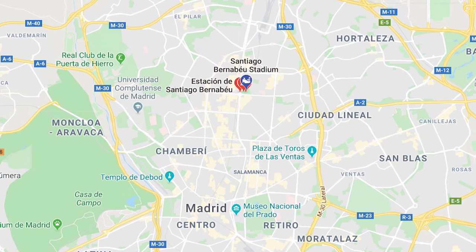The stadium is pretty much slap bang in the center of Madrid, and it's really easy to get to if you're staying here in the city, with the main metro stop being Santiago Bernabeu. Nice and easy to remember. It's also the name of the stadium. But it was absolutely worth the €25 in coming here. So yeah, when you're in there, you get to visit so much of the stadium. You get to see the changing rooms, pitch side, museum, Champions League trophies, pretty much everything that you could imagine about Real Madrid you get to see.